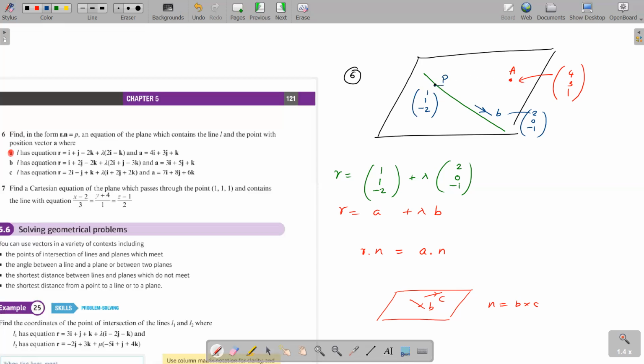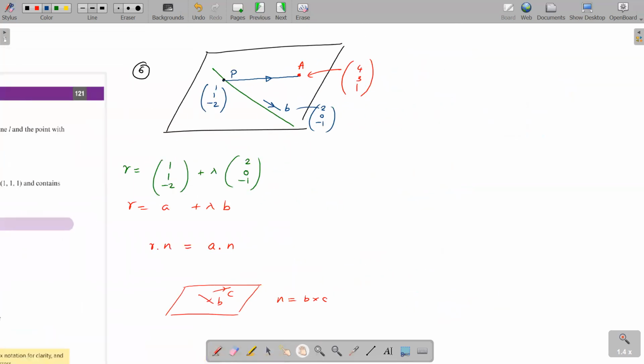So I can get my second direction vector by considering the PA vector. I just named this coordinate P. You could give it any letter you want. I just randomly gave it the letter P. Okay, so basically I just need to find the PA vector. PA would give me the second direction vector on top of my plane. So let me get PA.